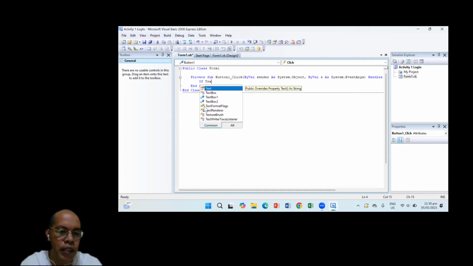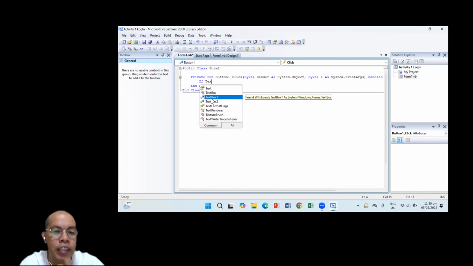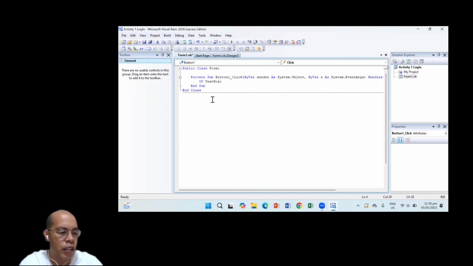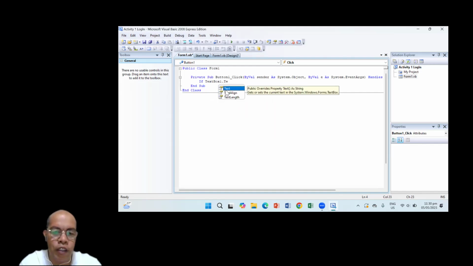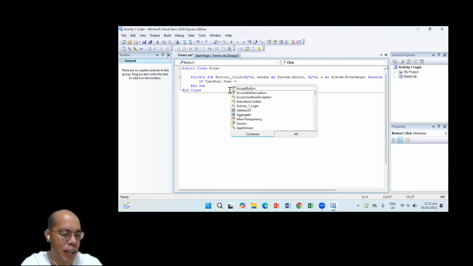If you're attempting to type text and the computer anticipates what you are doing, you just select the one that appears, suggested by the computer, or you may double click it: TextBox1.Text. So that is if you are lazy in typing.